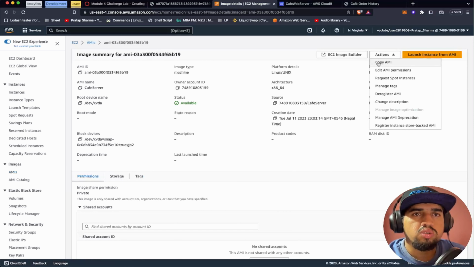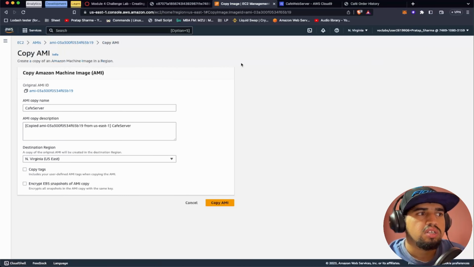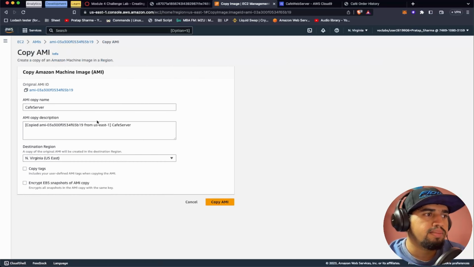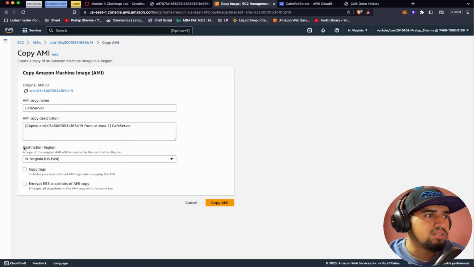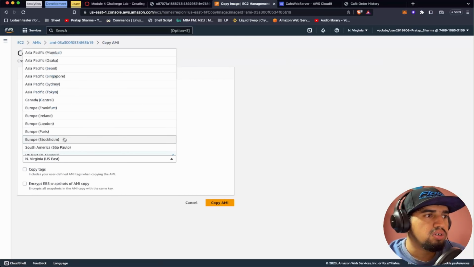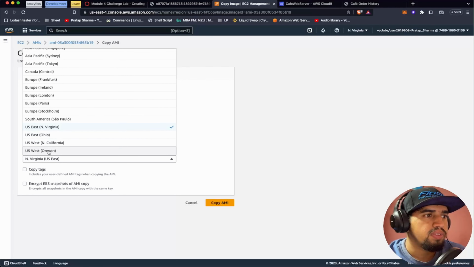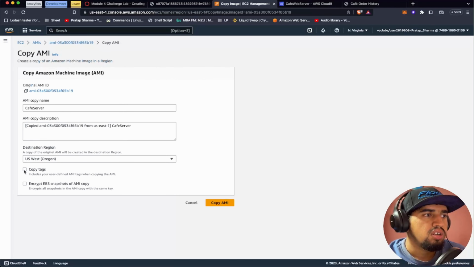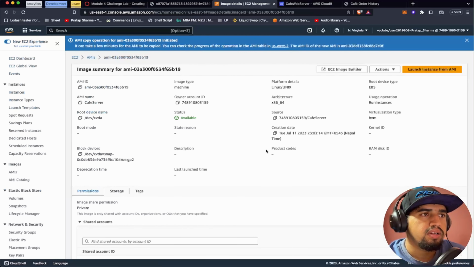What we can do is Copy AMI. So I can copy this AMI to another region. I want this AMI to be copied to the Oregon region. So this is the Oregon region. Also, let's copy the text and let's say Copy AMI.